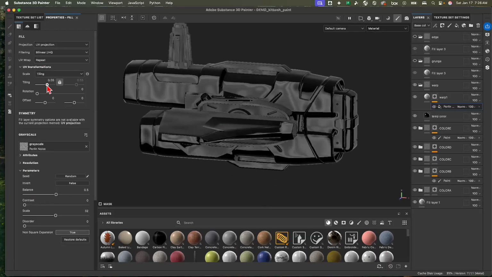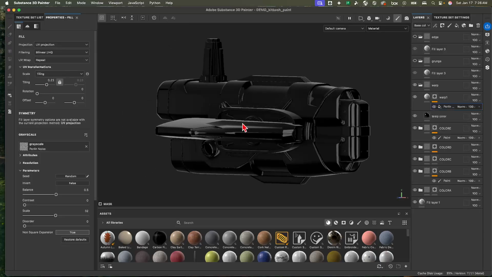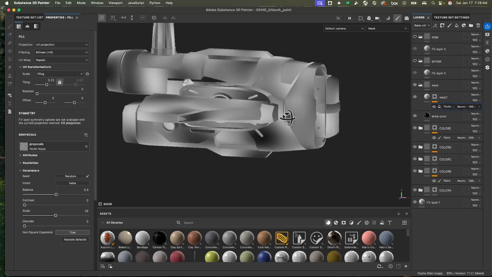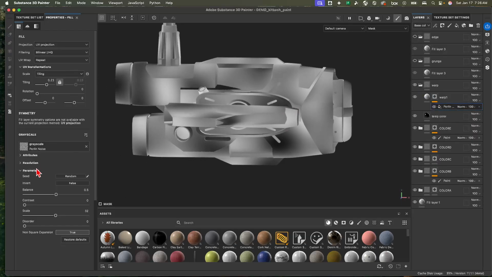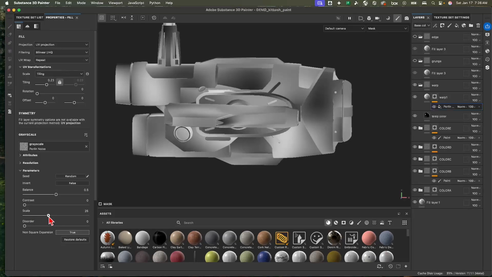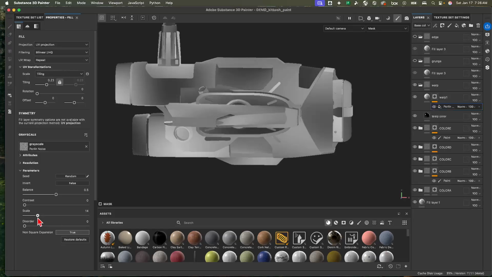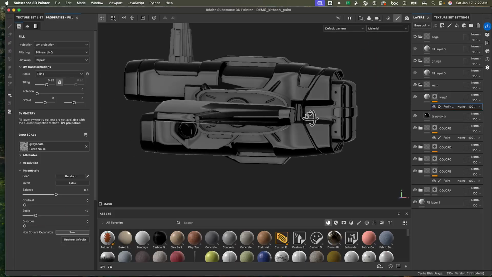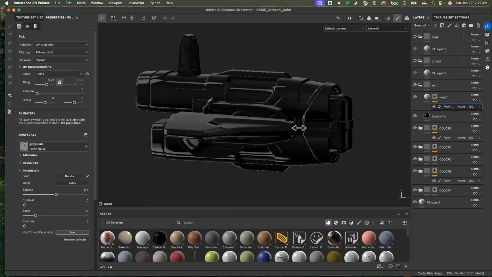And then I can just turn down the tiling, and now we can just look at that. So we have some warp across there. I can also change the scale here. This should just give some basic deflection on each one of these panels.